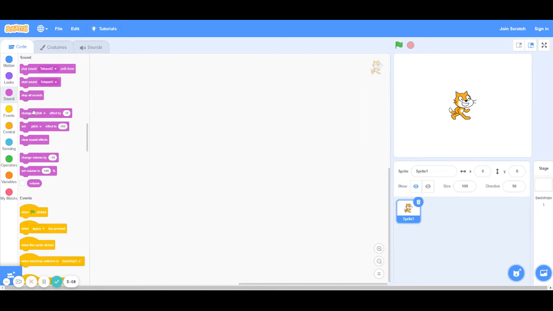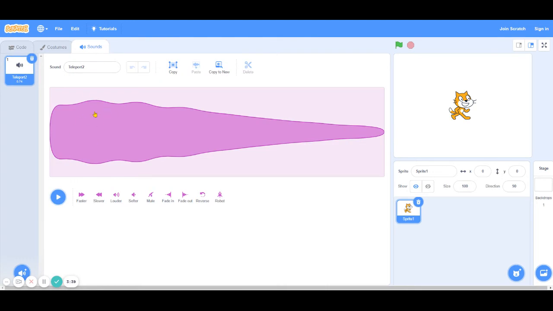The fourth block changes the pitch effect by 10. So the pitch kind of tells you how high or how low the sound is. So by increasing the pitch by 10, you're making it higher. And if you increase the number from 10 to like 100, you're going to make the sound even higher, even faster. And then there's other properties that you can adjust, such as the pan left or right, and that just moves the pointer to the left or to the right.